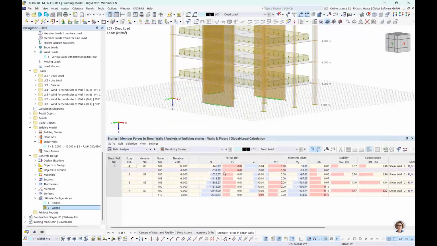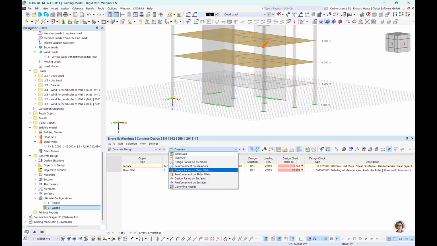And for a better overview, in the concrete design, when we check here, we also have additional design ratios or reinforcement calculations for shear walls and deep beams. So again, when you don't use the building model, all these ratios would be found on the members, and so you have an extra chapter for that. It simplifies the work and gives a better overview of the results.